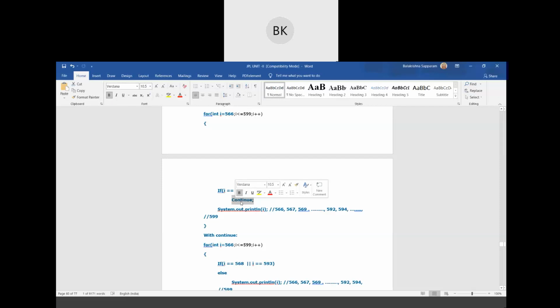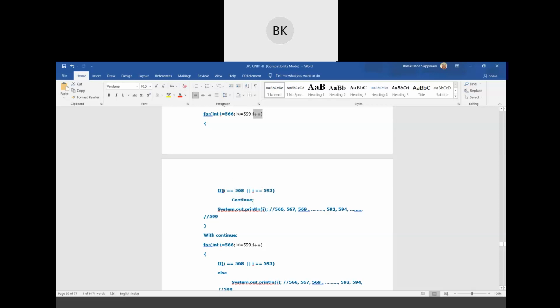After continue, what is the statement here? System.out.println is not being executed. So continue means, what's the next value? 569. System.out.println not being executed means 568 is not printed. Now what's the value? 569. 569 is less than or equal to 599.